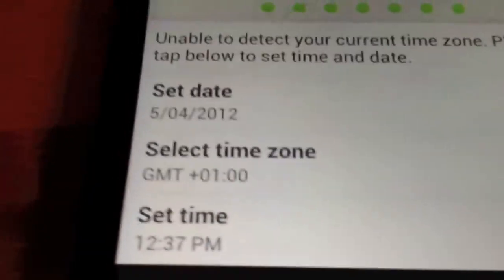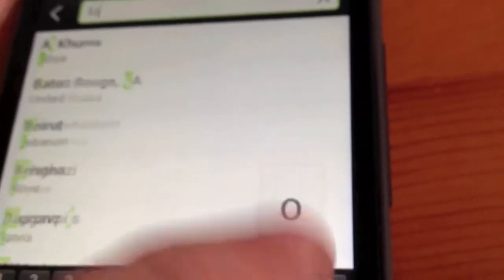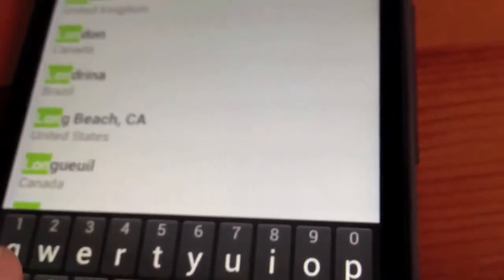Current date and time — as you can see, this is the 5th and the 4th. We had GMT... I think that's wrong. It's summertime — oh no, sorry, let's just double check. Our nearest city is London, and it's confirmed as London. It's at the correct time, 12:38. That's fine, so we press Finish.